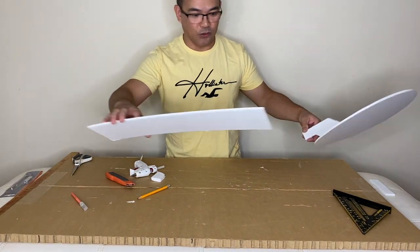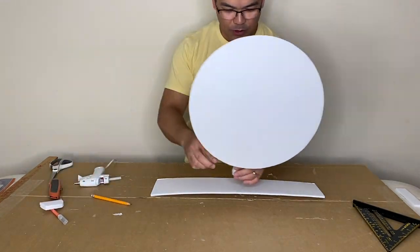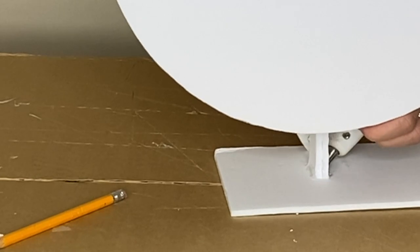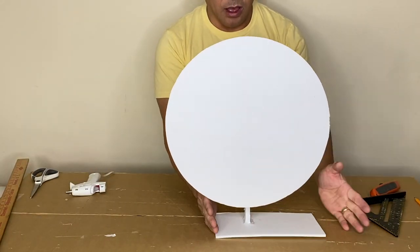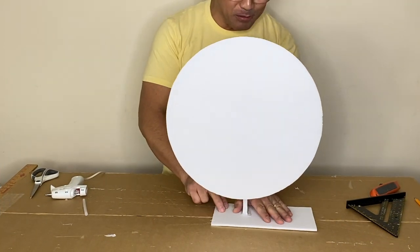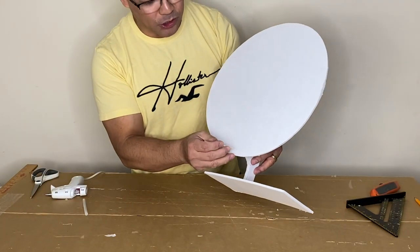Okay, so now back to our 20 inches foam board. We will cut this in half. So it's off to the side because our balloon is gonna start from here going up to here. Okay guys, so it's not quite done yet, but we're almost there. So this is all dried up at the back. Right. So now we will punch a hole right here.